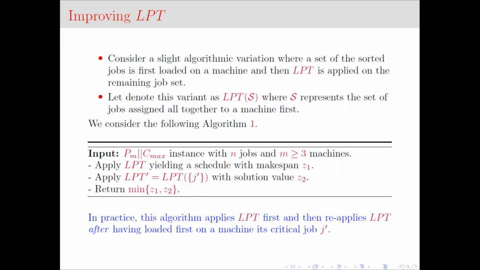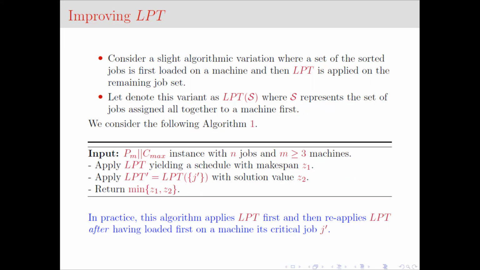So now we have to do something, but the problem is very specific. We have exactly 2m plus 1 jobs, and the last job will be in third position, and basically the first 2m jobs will play the game of going from the first machine to the last machine. So we have the first job on machine 1, the second job on machine 2, etc. Then we go back like this, and we arrive to job 2m again on machine 1. And then there is this last job. This is the situation of LPT. This is the worst case that I showed you before.